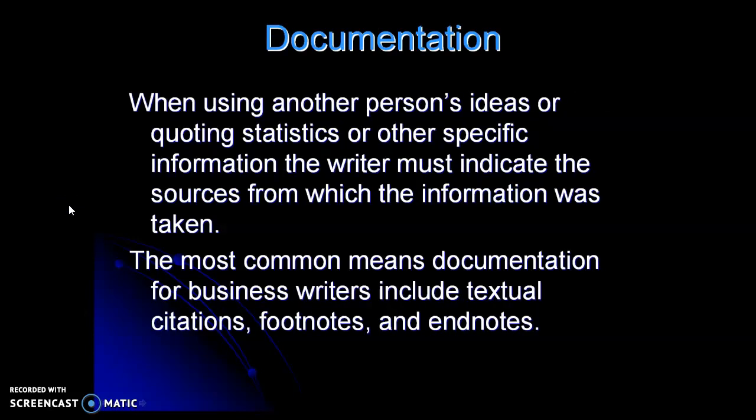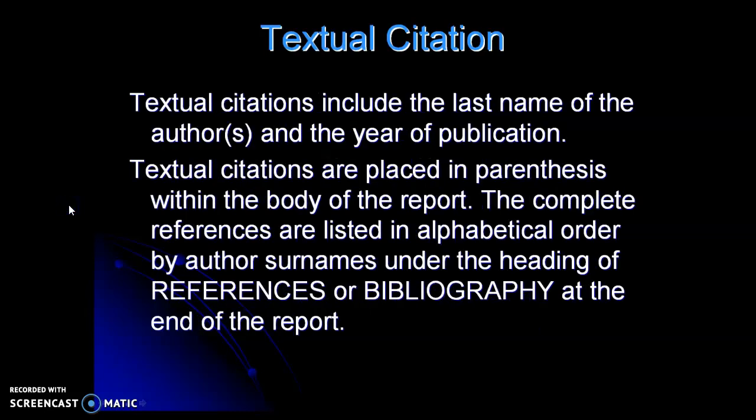Documentation. When using another person's ideas or quoting statistics or other specific information, the writer must indicate the source from which the information was taken. The most common means of documentation for business writers include textual citations, footnotes, and endnotes. Textual citation. Textual citations include the last name of the author and the year of the publication. Textual citations are placed in parentheses within the body of the report. The complete references are listed in alphabetical order by author's surname under the heading of References or Bibliography at the end of the report.